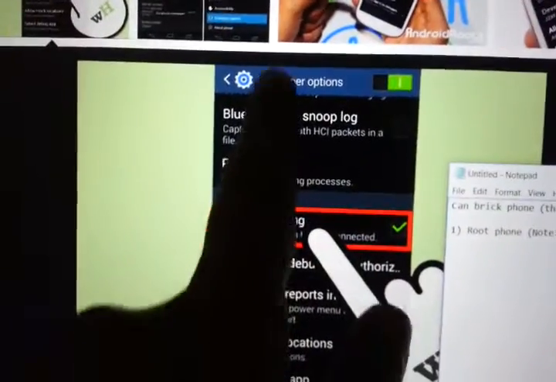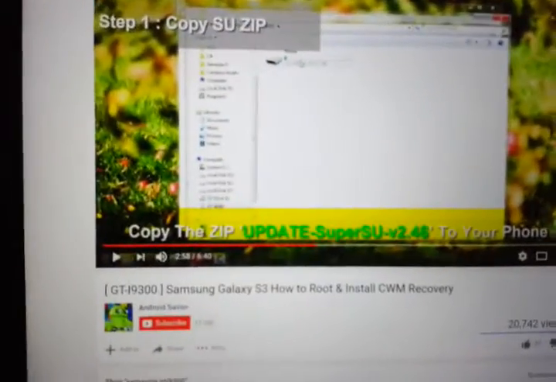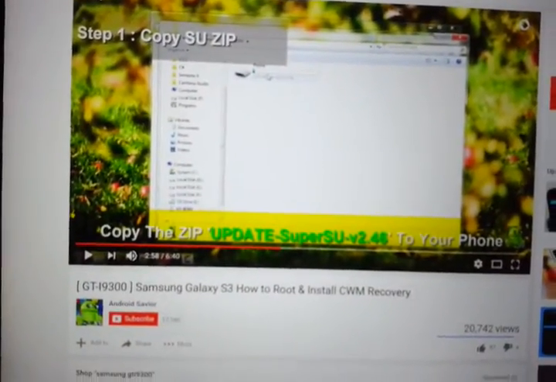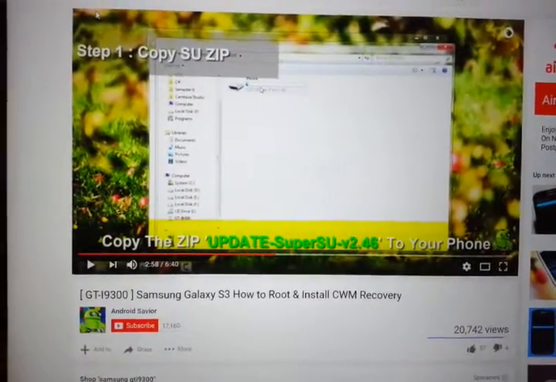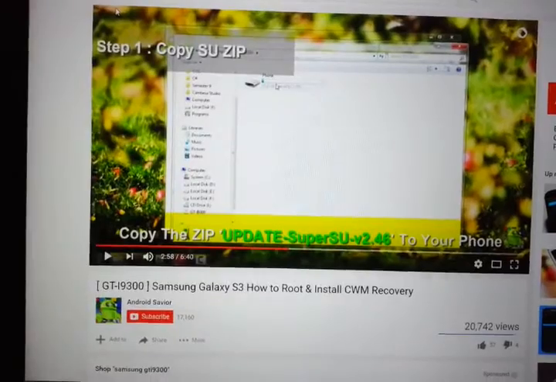Okay, the first step is rooting your phone. After you enable the USB debugging, in the developer options in settings of your phone, root your phone. Now how to root your phone? We have this link. I saw this video on YouTube. It was very helpful, it was very simple, and this seems to be the best video available, so I'll paste the link.